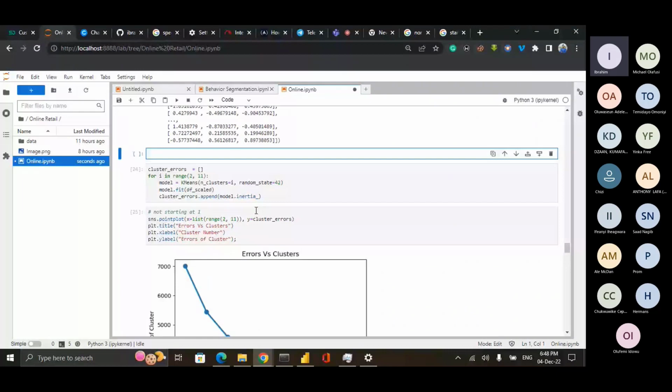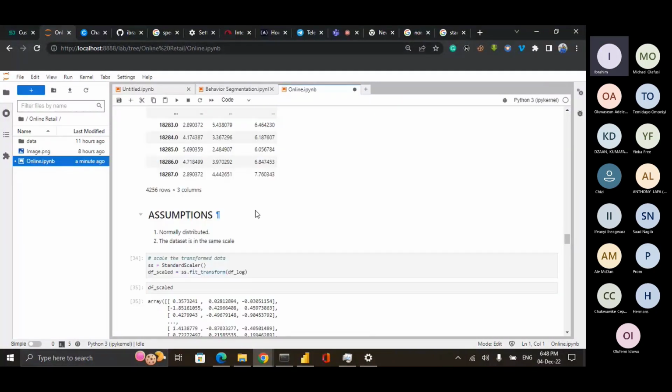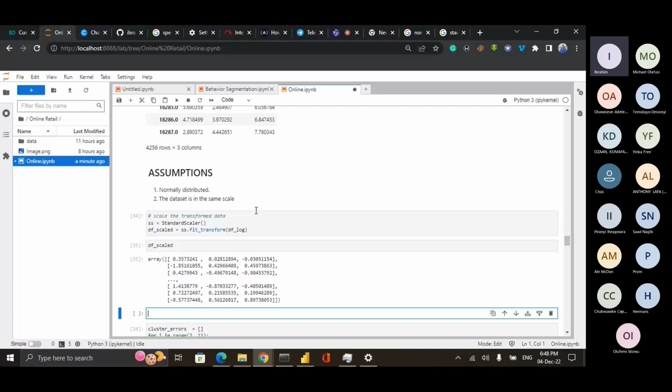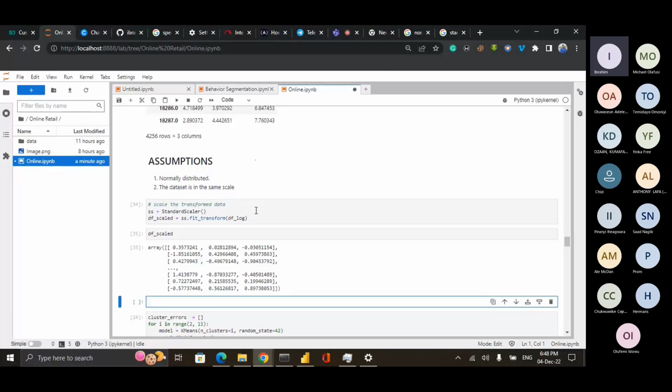Now, mostly in a business setting, let's say we're an analyst, and the marketing team comes to us and says, okay, we are already at the end of 2010, so we want to perform a marketing campaign for our customers based on their behavior.